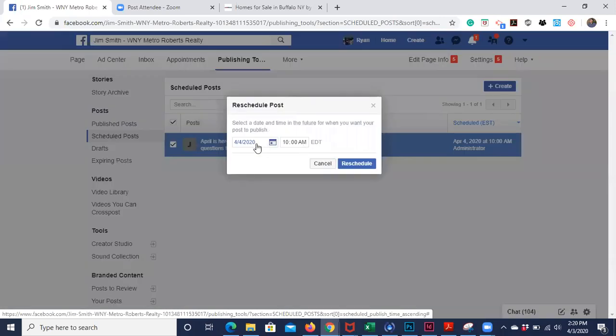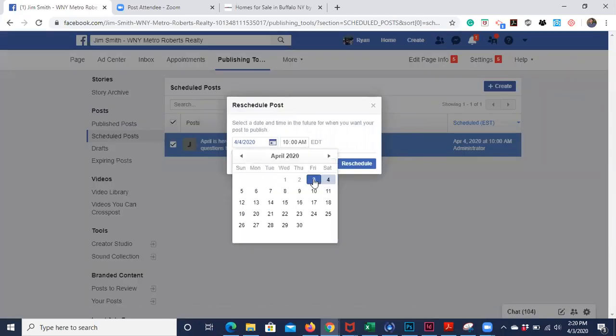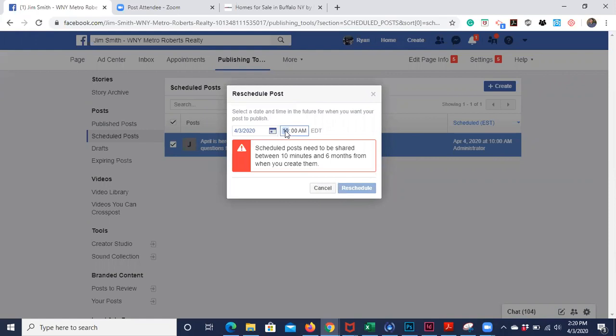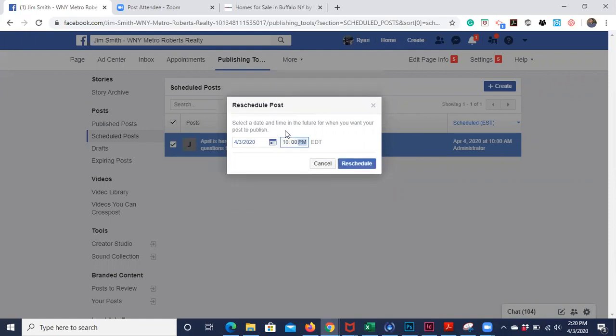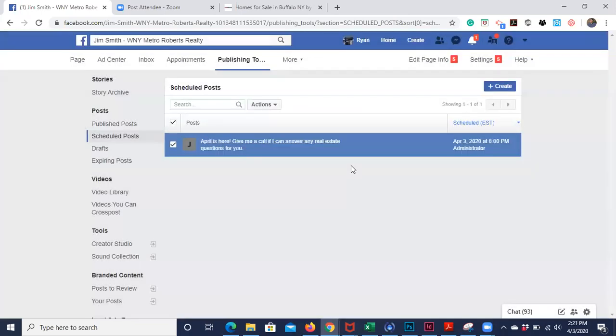Say, I would rather this go out tonight. You click Friday and you click 10 p.m., which is not an optimal time to post. Let's say we'll do 6 p.m. and you can reschedule it. But anyway, you can go through, you can find articles, you can find stuff.